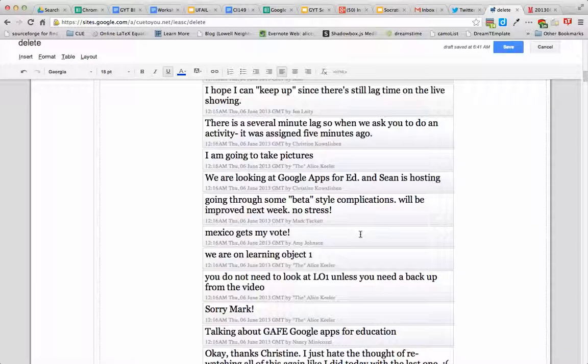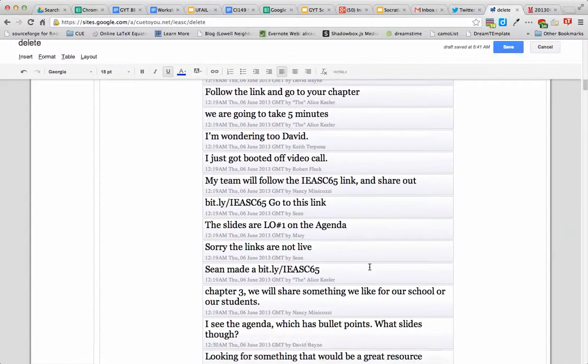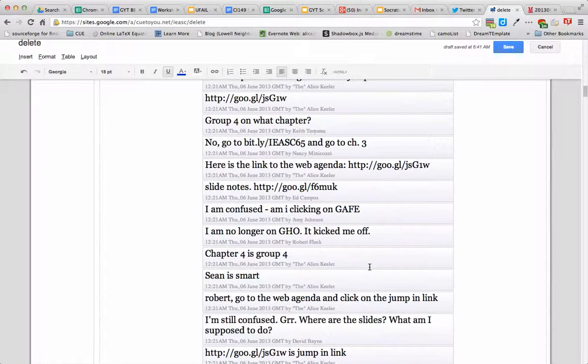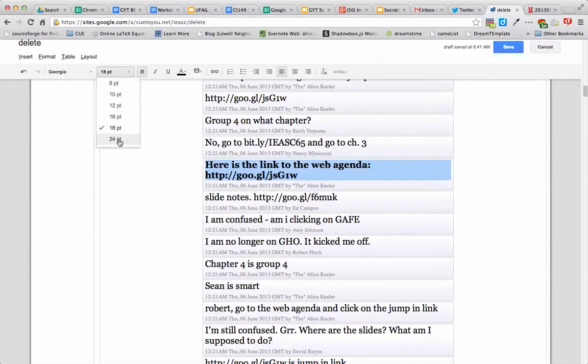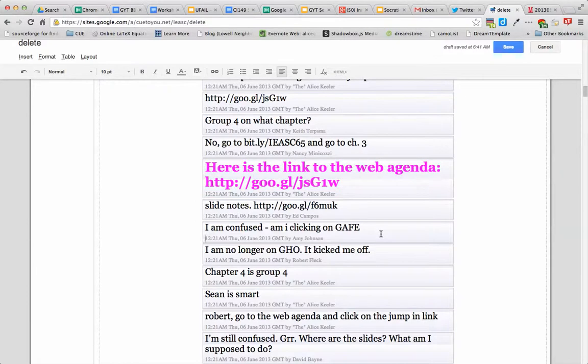So it's just a matter of me going through, cleaning up the Today's Meet, getting rid of stuff I don't want in there that is confusing, making the hyperlinks live, inserting pictures as I feel is necessary, and just showing my general participation. I think it's a good activity to go back through it and remind myself of the stuff I want. Oh, here's something I want to remember later, so I can make it bold. I can make the font size bigger. I can turn the font color pink if I want. I can do things to make certain parts stick out. So typing extra stuff, inserting pictures, changing the formatting, all of these things are ways that I can just get my notes done.